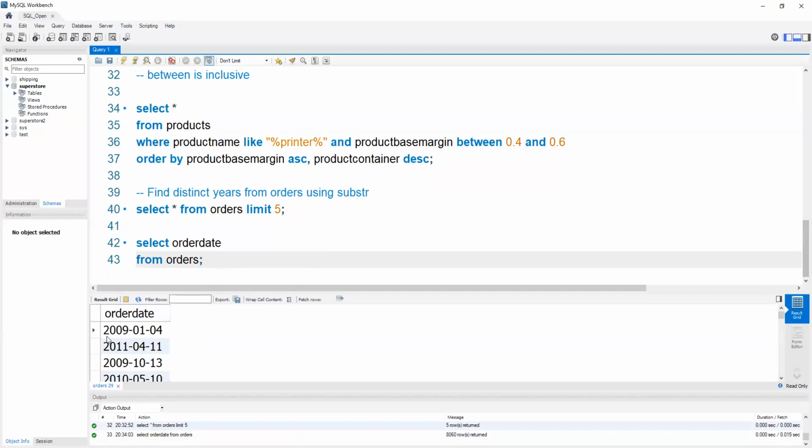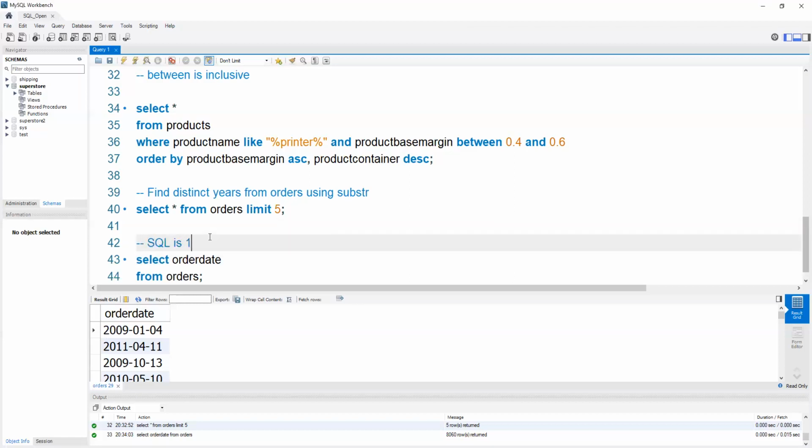And in SQL, the way a string is indexed, character by character, it starts with the number 1. For those of you who are used to languages like Python, you know that it's 0 index, which means the first character in a string has an index of 0. But SQL is 1 index, so it starts with 1.